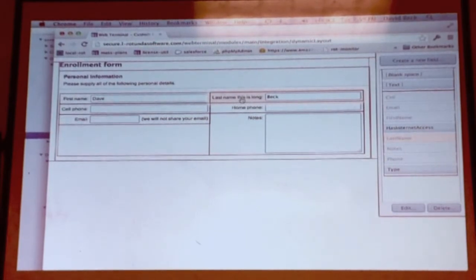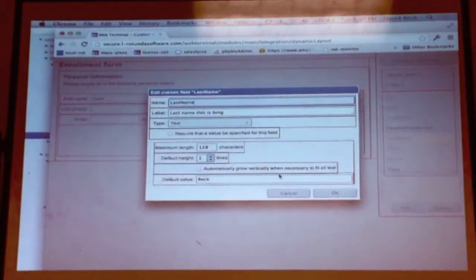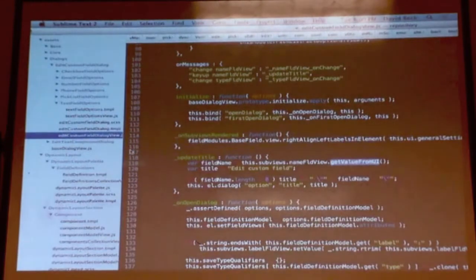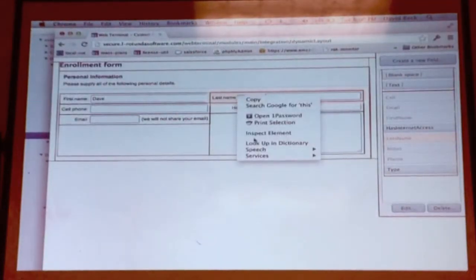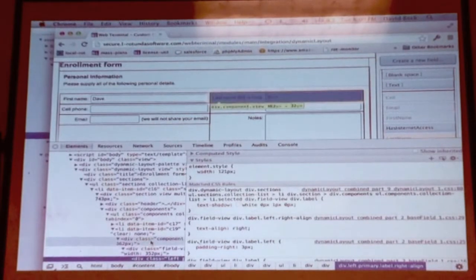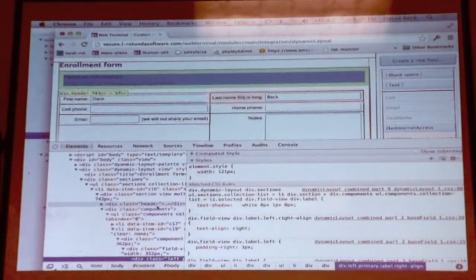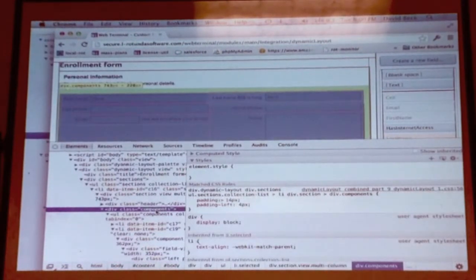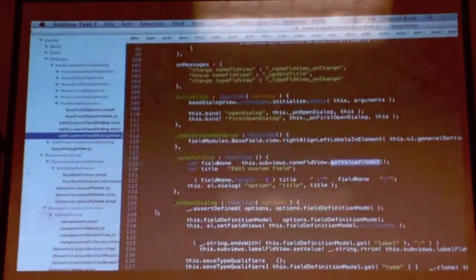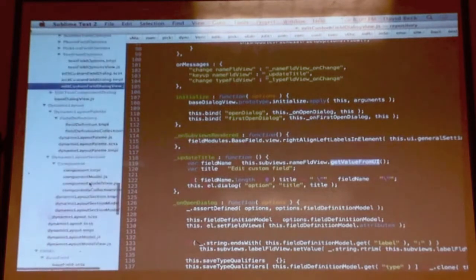So what we do is we spawn an event when that field is double-clicked, and it says label field is double-clicked, and then it percolates up through all these different views until it gets to the section where it's needed, which needs to listen to it. There are several different views that it percolates up through, so I'll just trace it through.